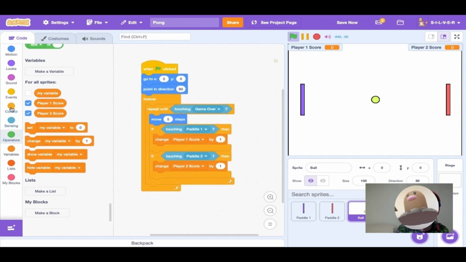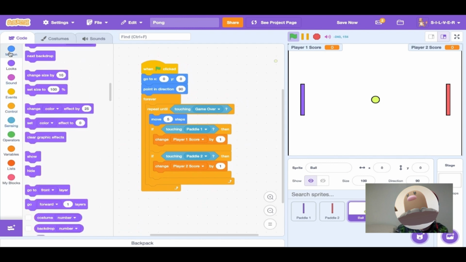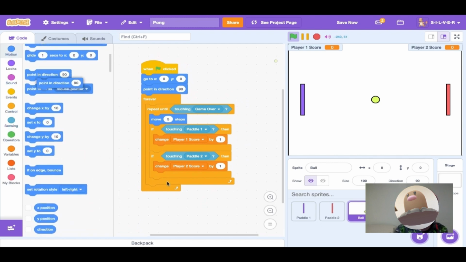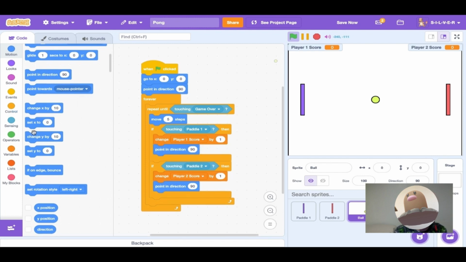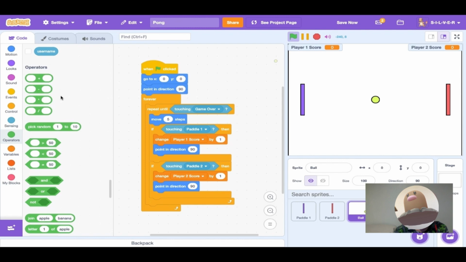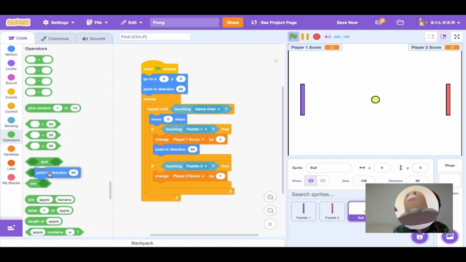And then now we're going to do point in direction, and then we're also going to put that here, and then we're just going to take this one out.